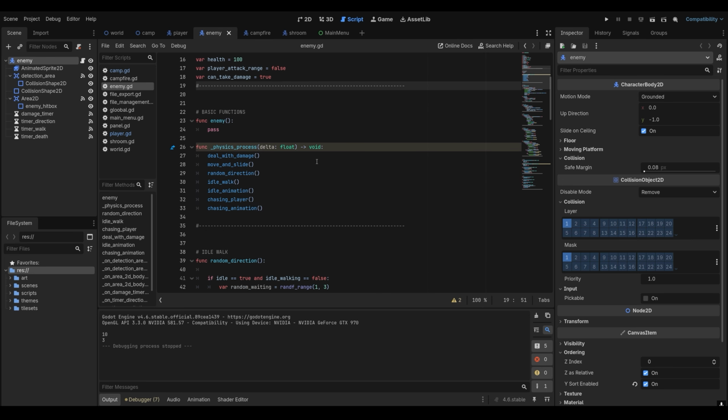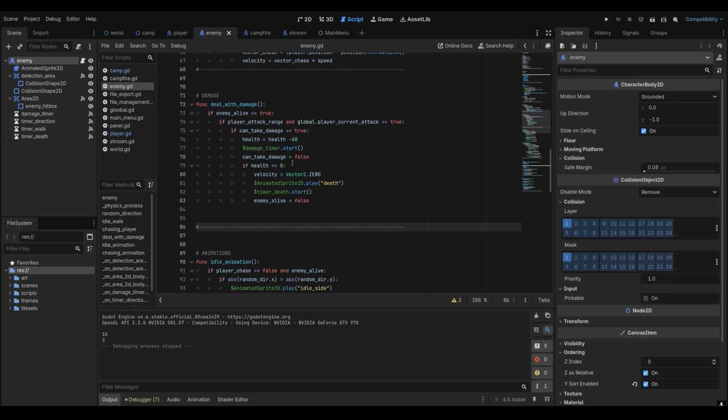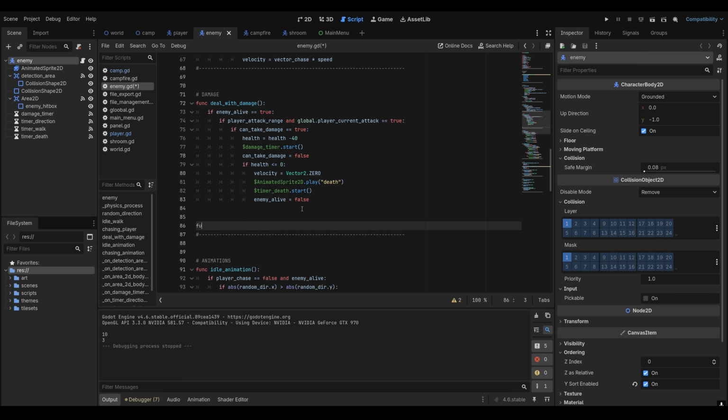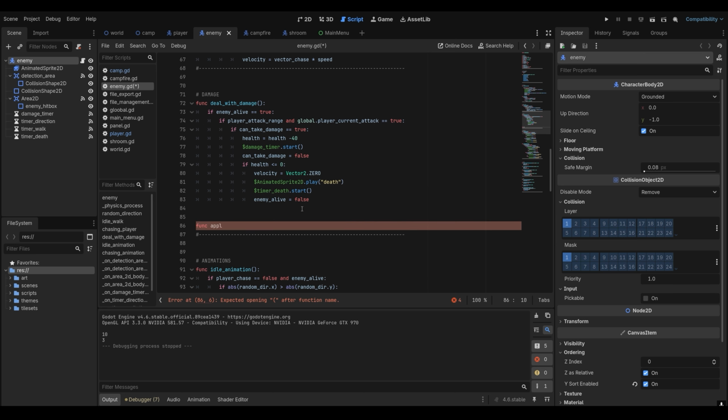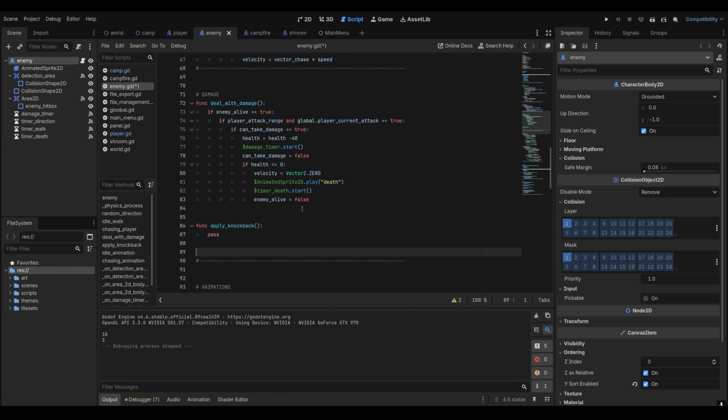First, we'll add a knockback effect. That means when we hit the enemy, he actually gets pushed back. Simple and clear. Then we'll add a small hit flash effect, so the enemy briefly flashes when taking damage. Just to make it extra clear, yes, that hit landed. On top of that, we'll introduce a short stun after every hit. Nothing crazy, just about half a second, but enough to make combat feel responsive and controlled.